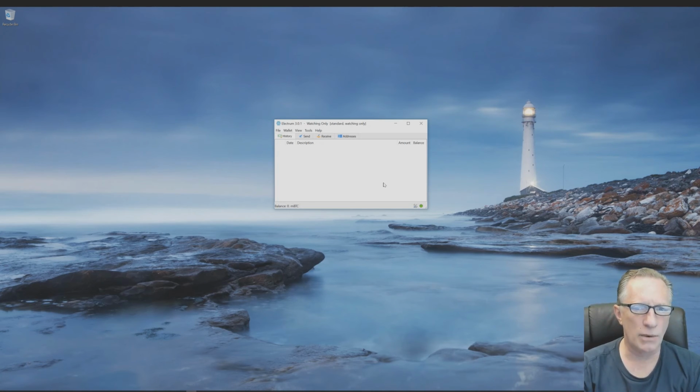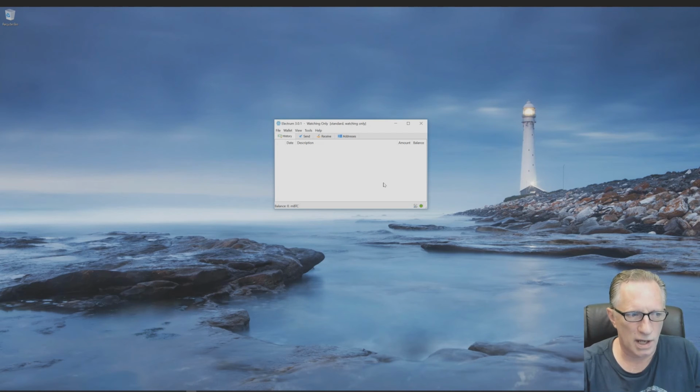Alrighty, so now what we want to do is get some Bitcoin into this guy. And how are we going to do that? Now, I don't want to get all wrapped up in the fact that I'm moving Bitcoins into this wallet. We really are focusing on using this as storage only. You're going to notice that I'm going to move some Bitcoins into it, and then I'm just going to take them right out. And I want you to remember that I'm doing this video for demonstration purposes only.